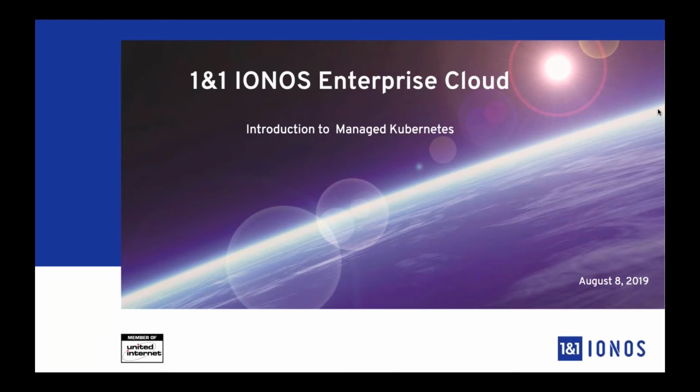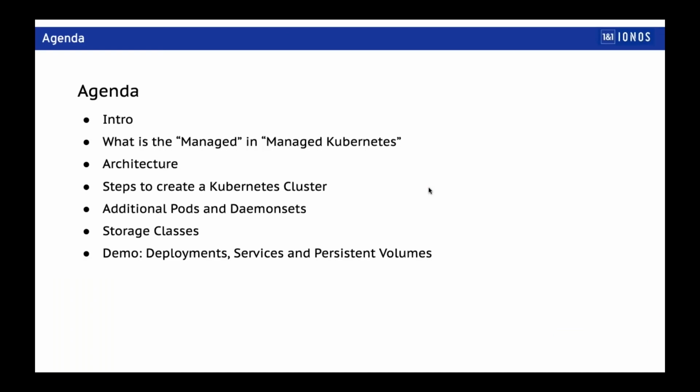In this webinar, I will first introduce the topic Kubernetes in general. Then we will take a deeper look actually what is the managed in the managed Kubernetes. What do we from 1&1 IONOS actually are managing? Then how is the architecture looking like when you deploy your first cluster? And of course, the most important topic, I think for most, how do I actually create a Kubernetes cluster? So the individual steps to create your first cluster.